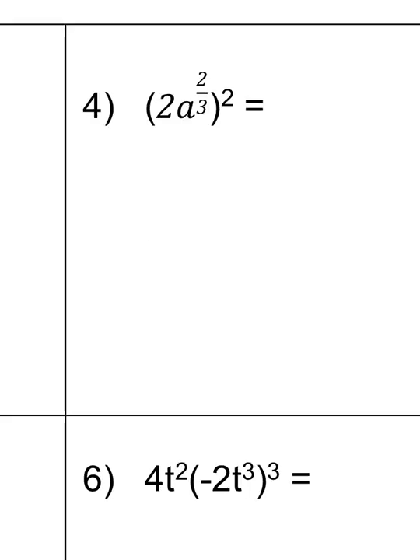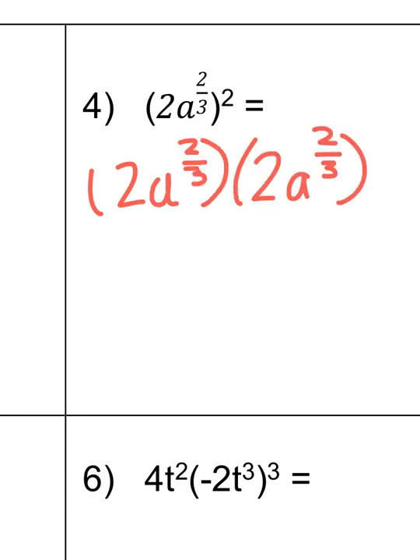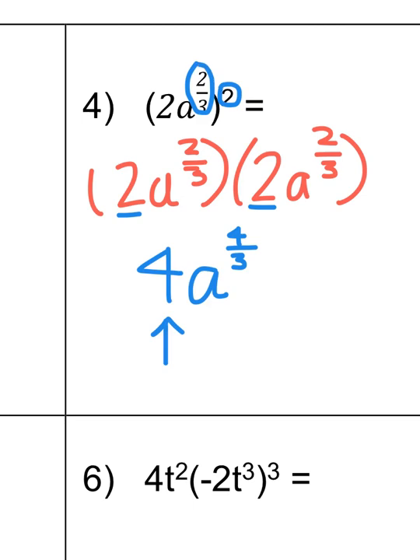On number 4, we see the real danger of not stamping it out. If you choose to stamp it out, you would see that you have 2 times 2, or 2 squared. So that would be 4. This is where 8th graders and Algebra 1 students make big mistakes. For our base of a, we would simply add the exponents now. Here you can see that if you chose not to stamp it out, it would be 2 times 2 is 4, which would still make 4a to the third. But the coefficient, that's where we see problems.